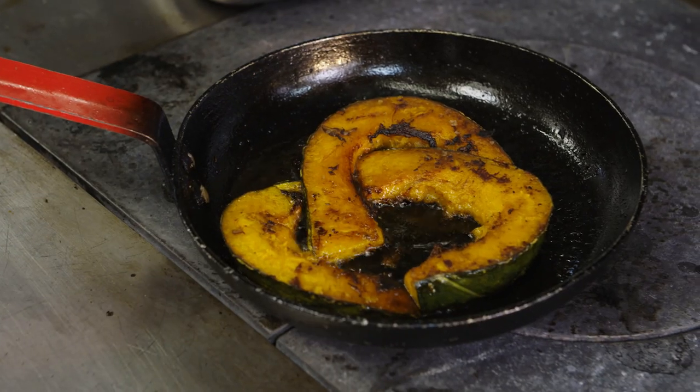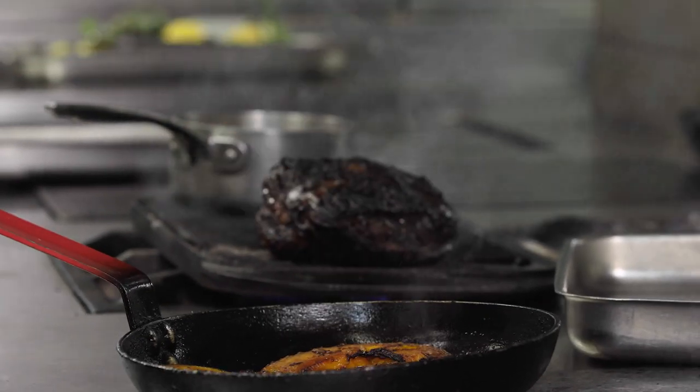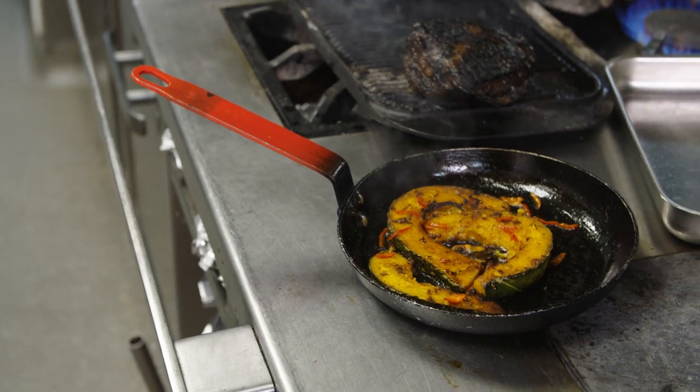I'm going to add my chili into there now, move it slightly off the heat. This is looking really good and getting nice and tender. I think just a little bit of this sprinkled over and put it right off the heat just to tick away and let that chili infuse into the oil.